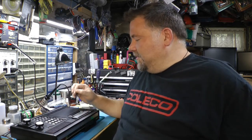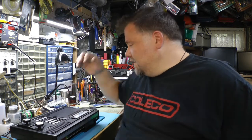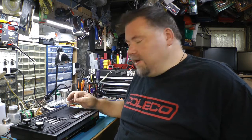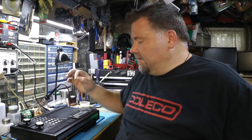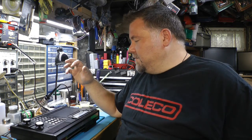We're also going to do a RAM upgrade because this thing has blocky graphics and weird letters and stuff like that. That tells me the RAM in this thing is bad. So there's 8 RAM chips. We're going to take those out, put sockets in there, and put in new RAM chips. We'll do a 5-volt modification underneath that, so we won't have to use so much power in this thing.